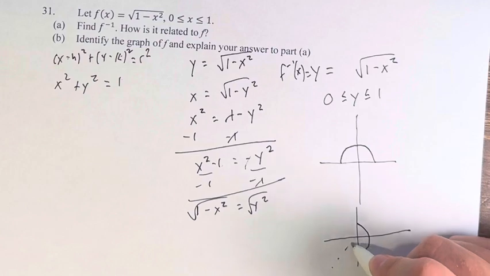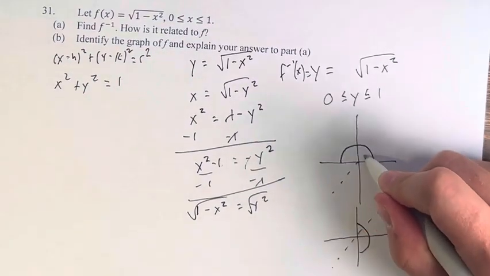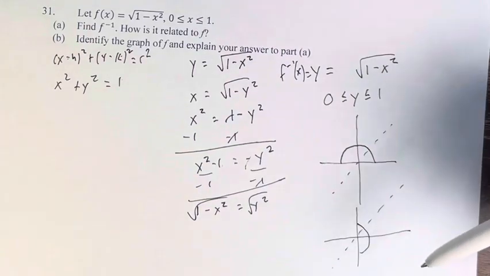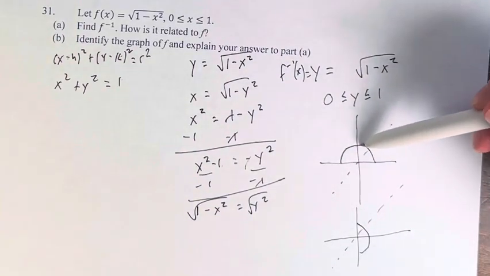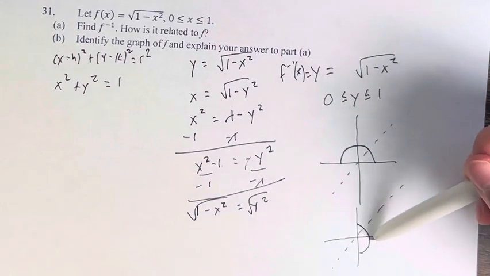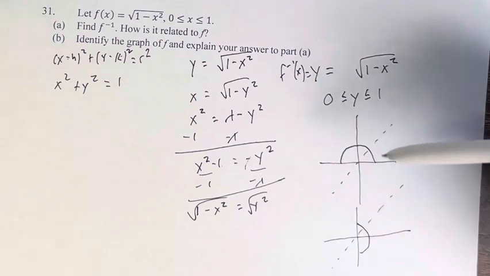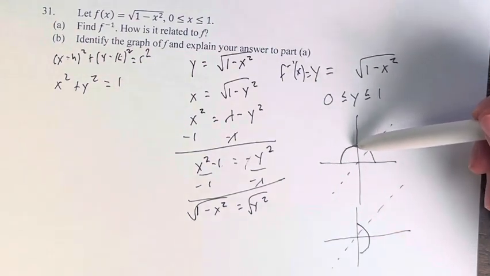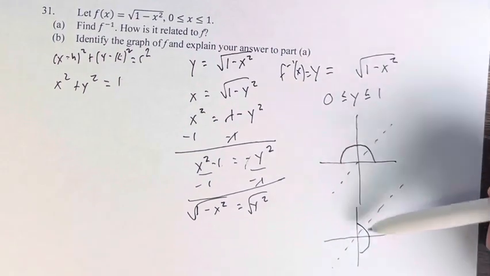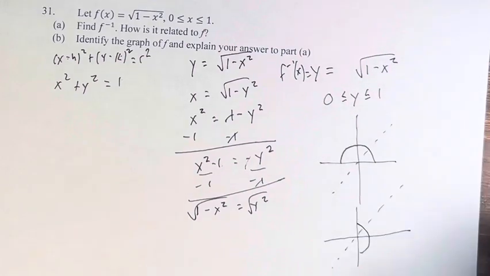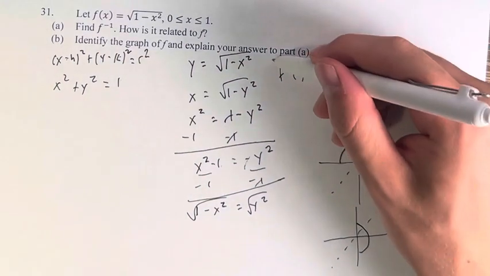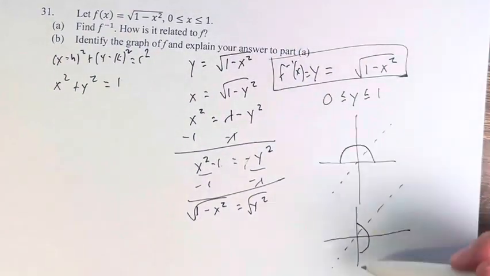And we can see that they are reflected over each other. So this quadrant 1 section is reflected over itself, and it remains the same. And this section over here in quadrant 2 gets reflected over into quadrant 4. And that's how we know that they're inverses, because they're reflected about the line y equals x. So this is your inverse function, and these are the two graphs and how they relate.